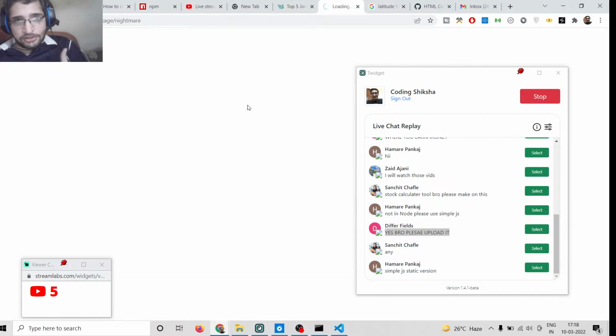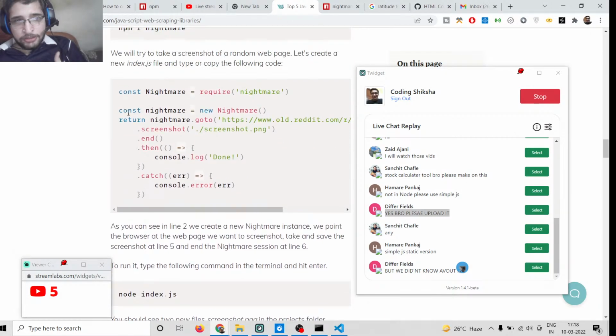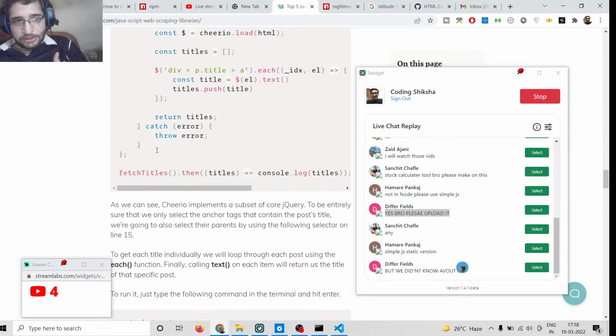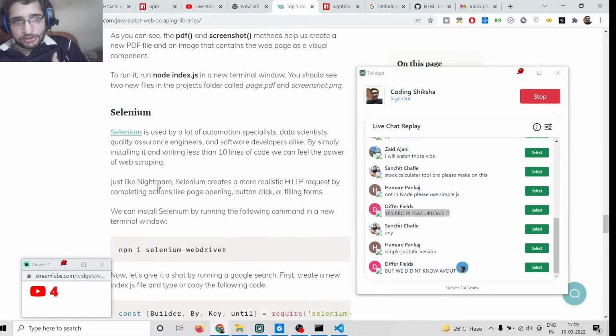If I search it, basically it takes the screenshot. For all these packages, you should require a Node.js server. Then we have Cheerio that I talked about. Then we have Puppeteer, which I again talked about. Selenium, you can see that this is Selenium.